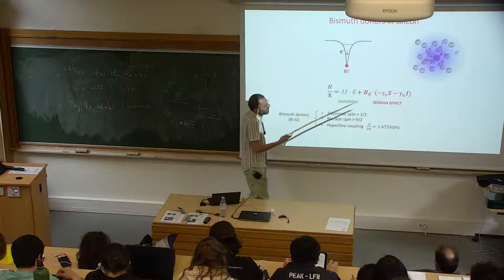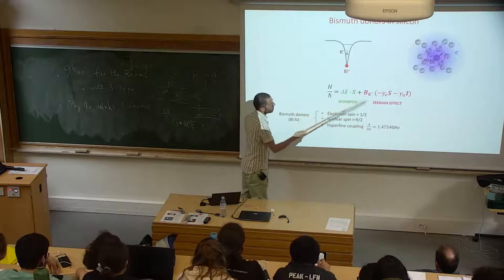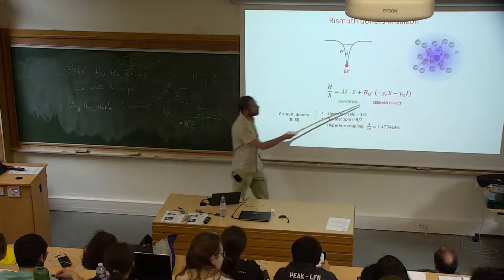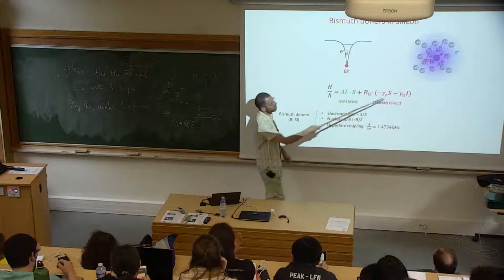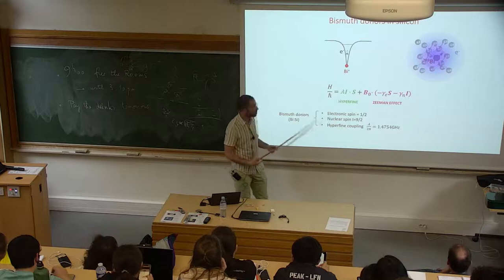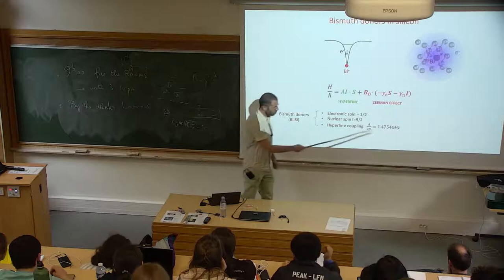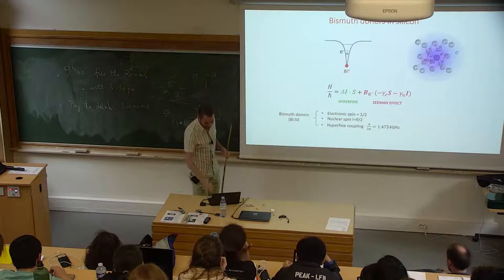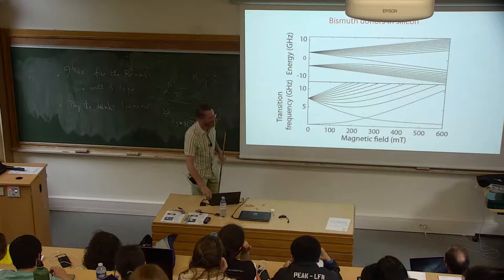And so now this electron has a Hamiltonian, which is very simple. It has a Zeeman effect, but the bismuth atom has a nuclear spin I. So this is the spin of this electron, and I is the nuclear spin. The electron spin also has a Zeeman effect, but most importantly, the two have a hyperfine coupling. And bismuth is particular because it has a 9/2 nuclear spin, and the hyperfine coupling is pretty big, 1.47 gigahertz. So you're left with something that looks like a rubidium atom, for those in the room who are interested.